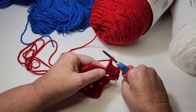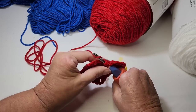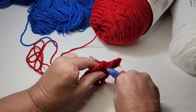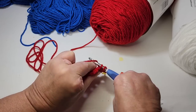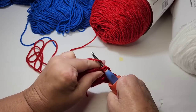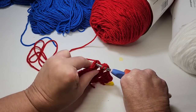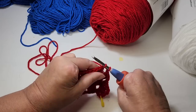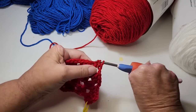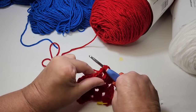And I'm chaining 1, and now I'm on the side, so I'm doing 3 double crochets in that. Okay, and then I chain 1. And now I'm at my corner. So if you are going to be a chainer, remember that you chain 2 in every corner, and you chain 1 on the sides.